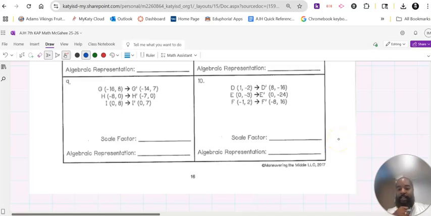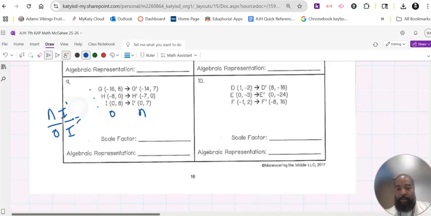We're going to figure out a scale factor without a picture. You have G, H, and I. All you have to do is pick one because this is all a part of the same figure. Remember, new is here, original is here. So you're going to do new over original. You can pick any point to do this. I'm going to pick I. So I prime over I, regular, or new over original. So that would be 7 over 8.